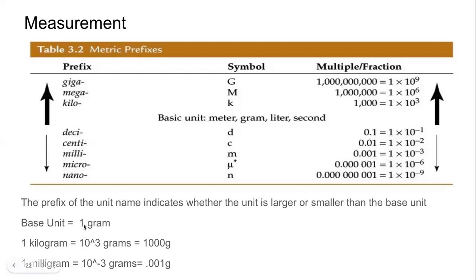So if we take 1, pretend the decimal place is here, and put 1, 2, 3, we'll add 3 zeros, and that'll give us 1,000 grams. Now, in reverse, we can say we have 1 milligram, which is 10 to the negative 3 grams.